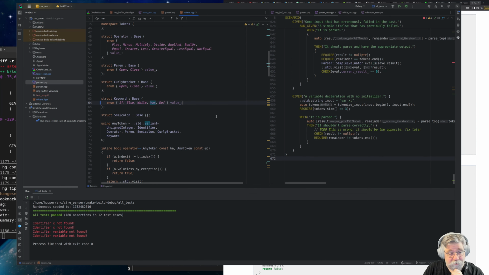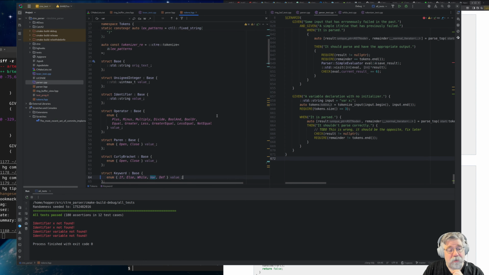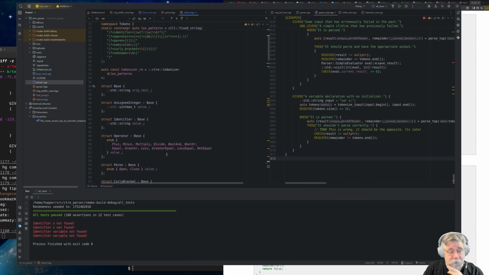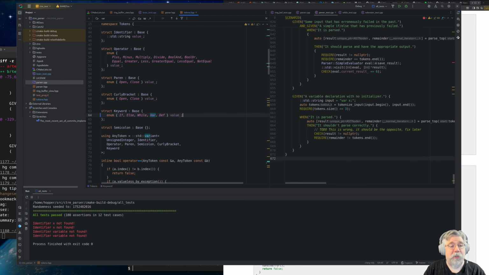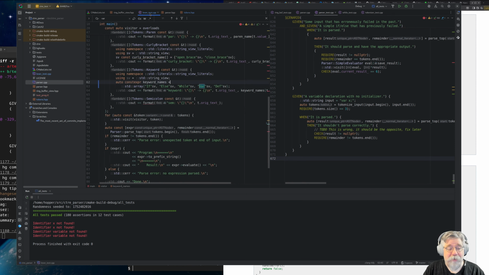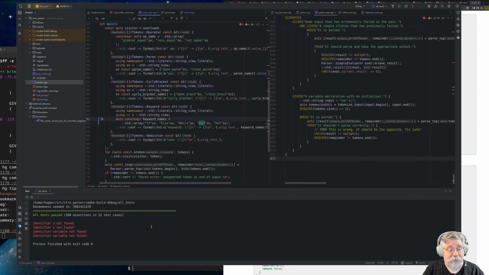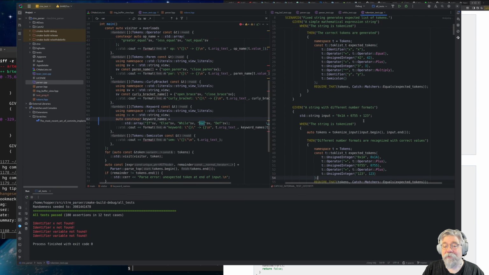Probably use a visitor, but the visitor could make use of stuff that was in here. Anyway, I'm just going over design ideas. I've completed the basic task. I can run the program again and it will work. The tests too, because I added a new keyword, but there's nothing that uses it. So that's fine. But I do need to go add that to the tokenizer tests now.